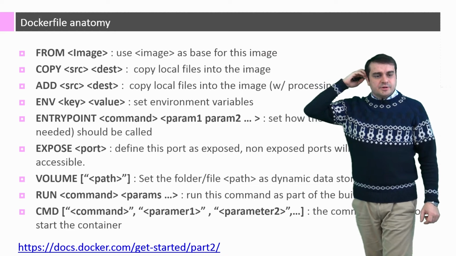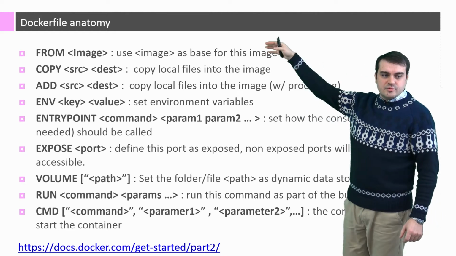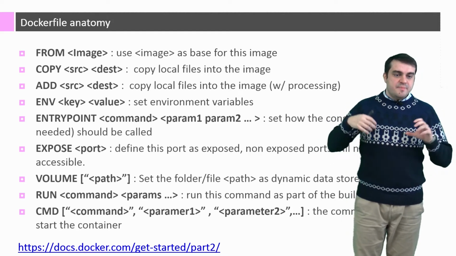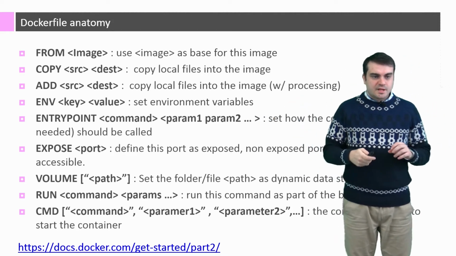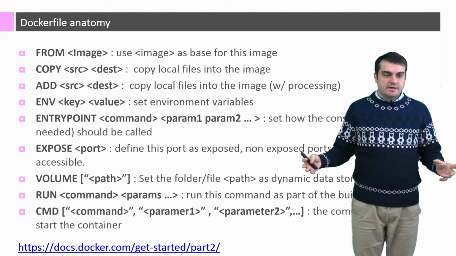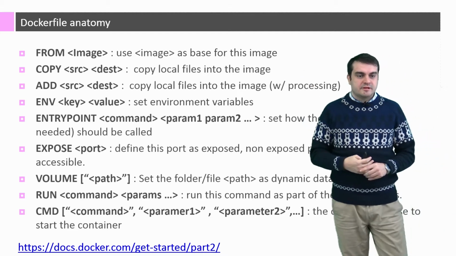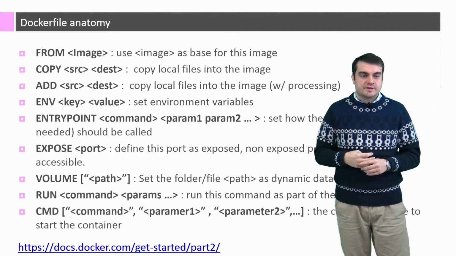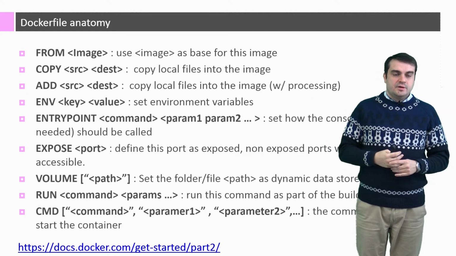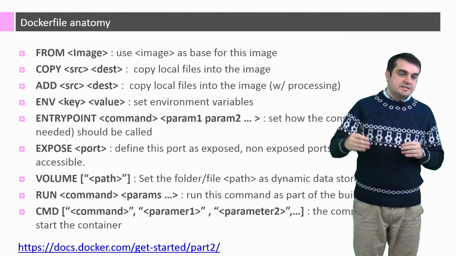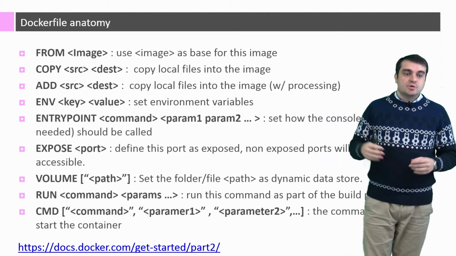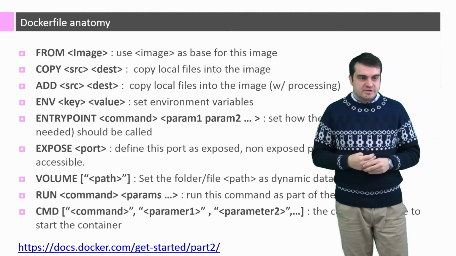Let's look at what a Dockerfile is. First, we need the directive FROM. This means that we can build our image based upon another image, such as an operating system or a common framework. I suggest looking into the available images in Docker Hub to get an idea of that. But typically you want Ubuntu or Alpine as operating systems, or JDK for Java applications, or Node.js for Node applications. So you can start already from an existing image.